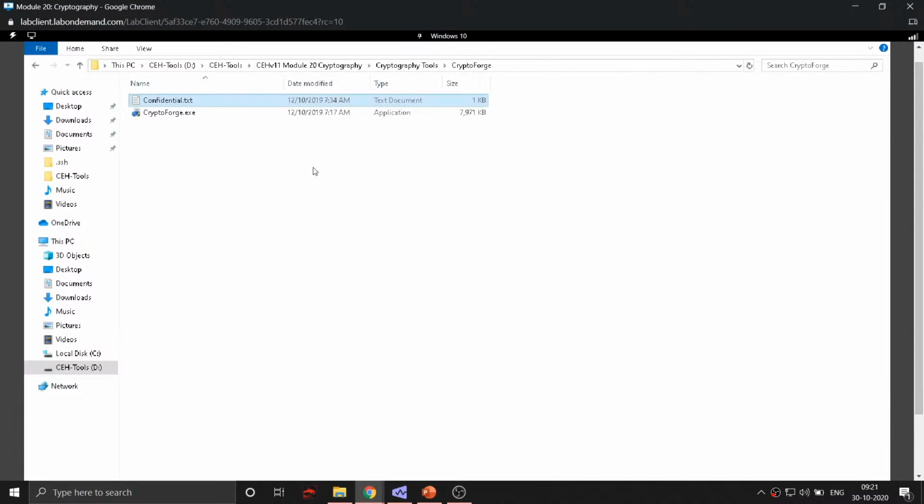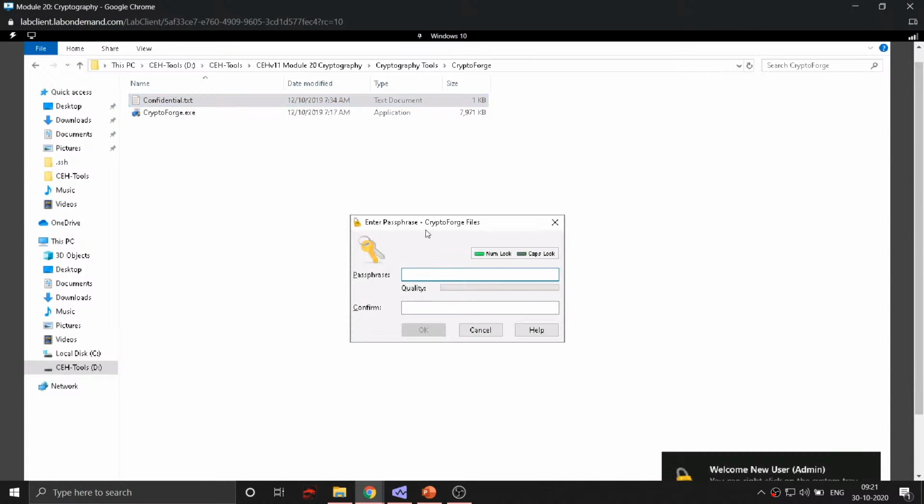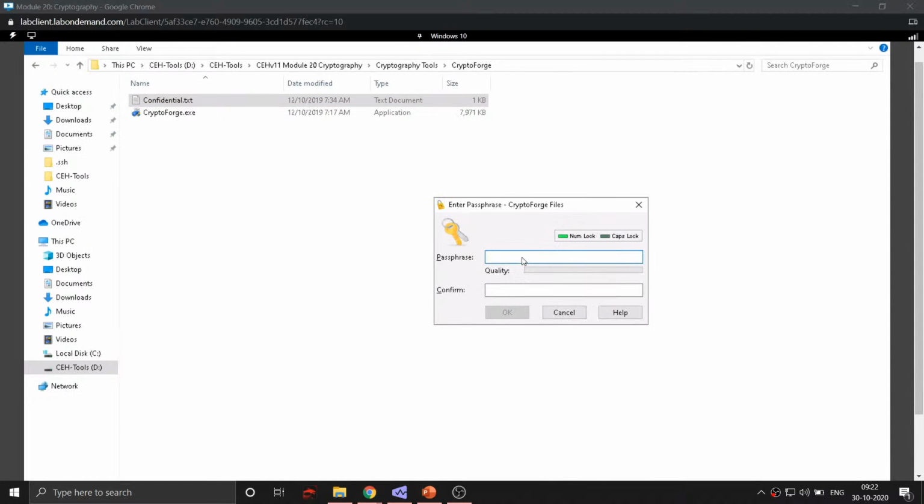So I'll close this up, right? After I've installed Cryptoforge, I get this option to right click on the file and get this encrypt option over here. So I'll click on that. Once I have clicked on that, I can simply enter a passphrase, right?